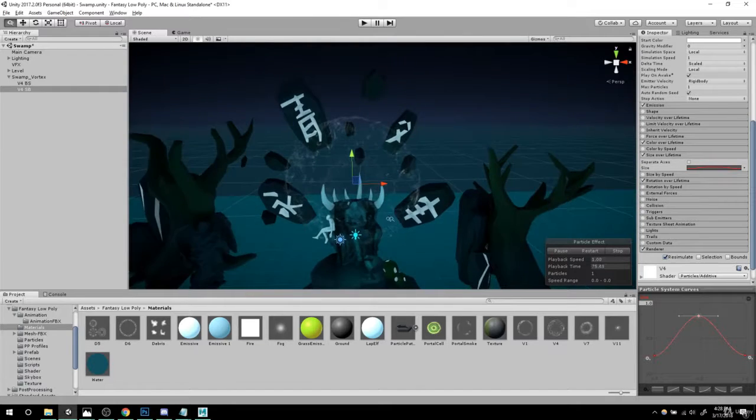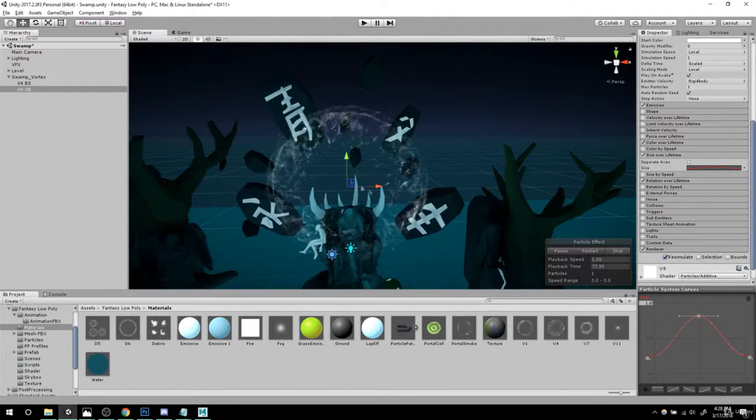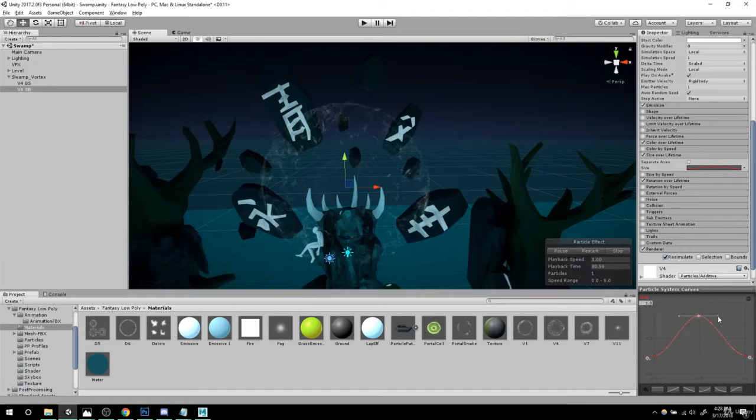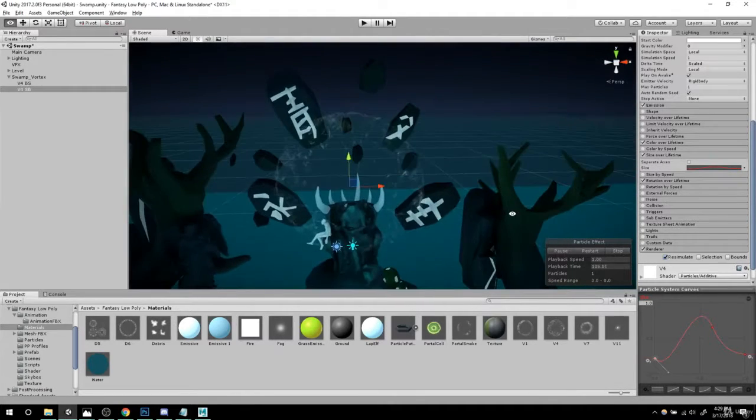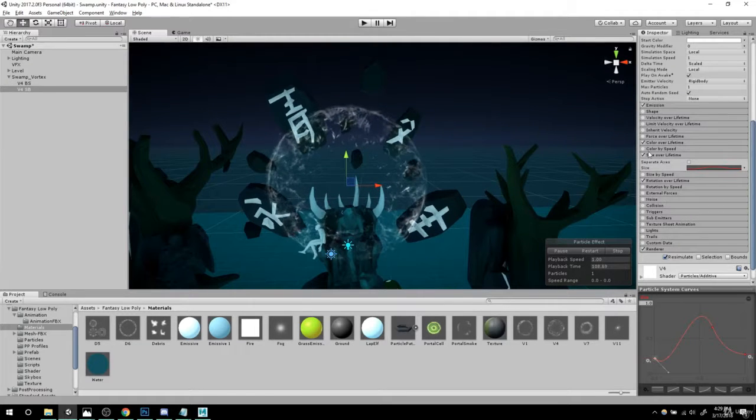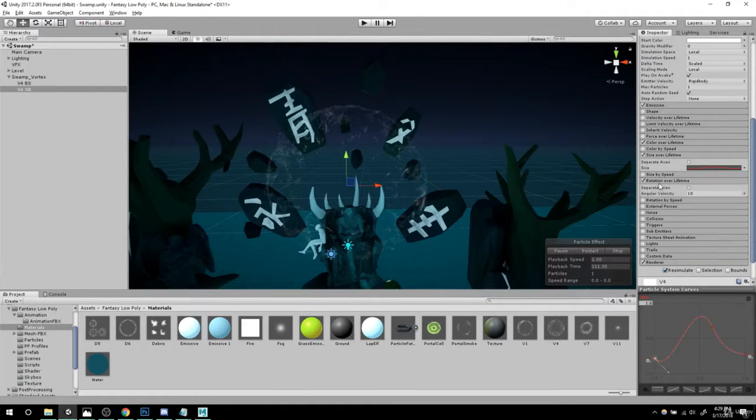I'm gonna do the same on the other one, but as you can see, it kind of pauses a little bit when it gets bigger, and I don't want that, so I'm gonna invert this a little bit, just like this. Maybe click this and do this. Maybe, that's fine. Something like this is good. Alright, so just controlling your curves makes everything really, really smooth. And maybe make the rotation a little bit faster.